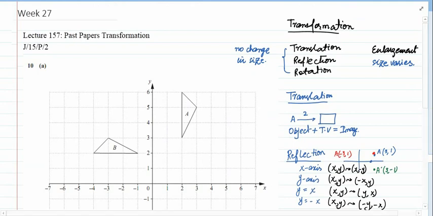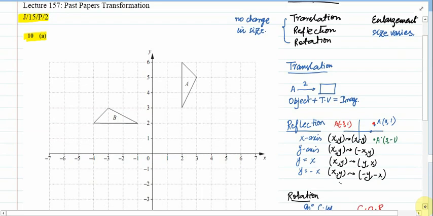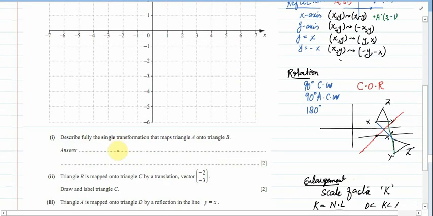Now I'm going to start the past paper questions, and I will give you time because I gave you just a small and quick revision. So I will give you time first to try it by yourself, but before that, try your best to bring out that question, right? It's June 15 paper 2, question number 10 part A. It will be very beneficial for you if you print out that question paper, or solve it on the past papers, as compared to just watching the video. For every question, for every part, I will give you the time first and then I will start.